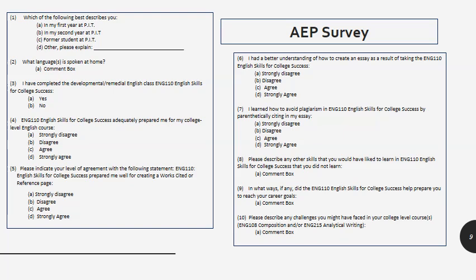This is an example of the survey, and this survey has been designed using surveymonkey.com, and the students were asked to answer these 10 questions. These questions aimed at getting the students' opinion of what feedback could be suggested to better prepare them for the rigors of the college level composition course. These results indicated the students' perspectives of whether or not they felt the developmental English course properly prepared them for the creation of a college level essay.